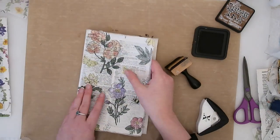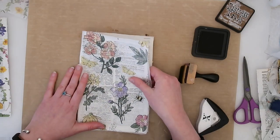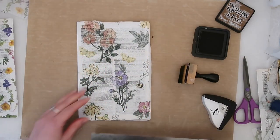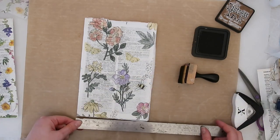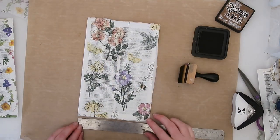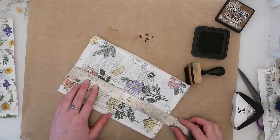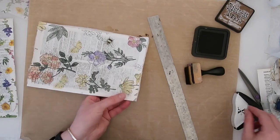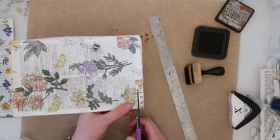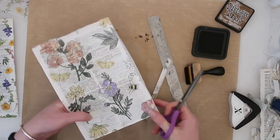Okay, this I want to cut down to size. So let's check, where's my ruler? I make the signatures in my journal a maximum of 15 by 21. And this is, what was it, almost 15 and a half by 23 and a half. So we need to take some off there to allow it to fit in. I'm going to do this with scissors, and then I'm just following the text as a guide. It's nice to cut.